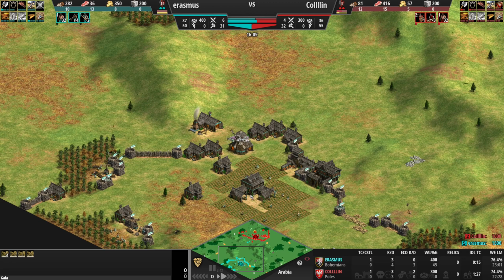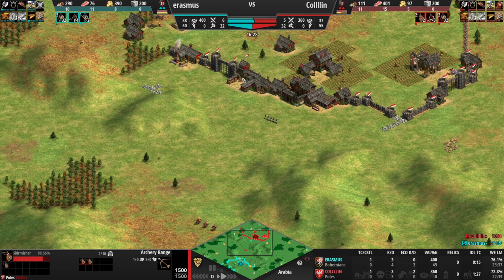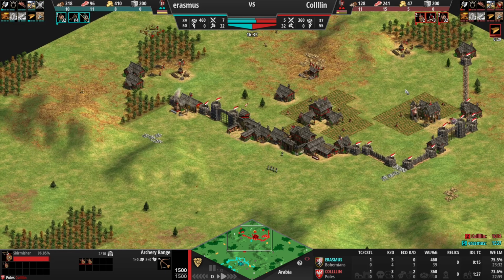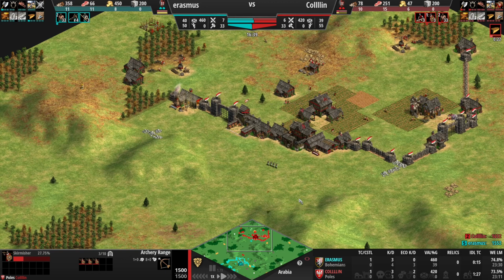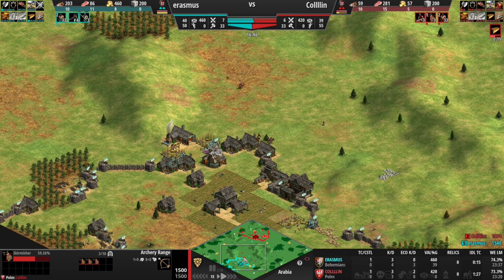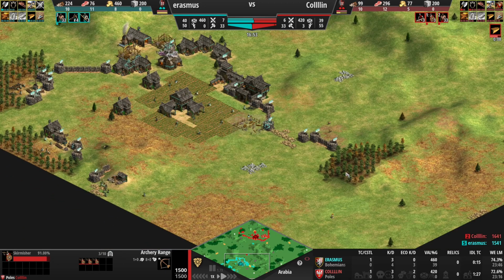My opponent, Erasmus, went for the quick range and then a few farms and then a blacksmith to make sure he was able to get to the castle age at a reasonable time. He's going forward here with the archers, but I had already scouted that, so I have an archery range ready, and I am just about fully walled already, so I should be able to recover from this feudal pressure quite easily. On the other hand, he is just finishing walling up right now. He does have his entire right side still to be walled.